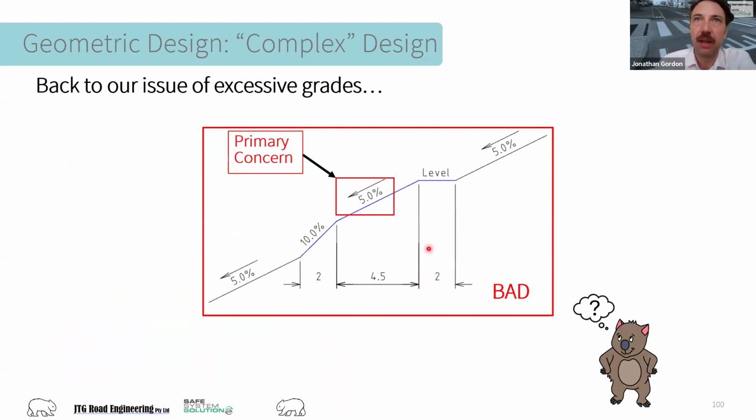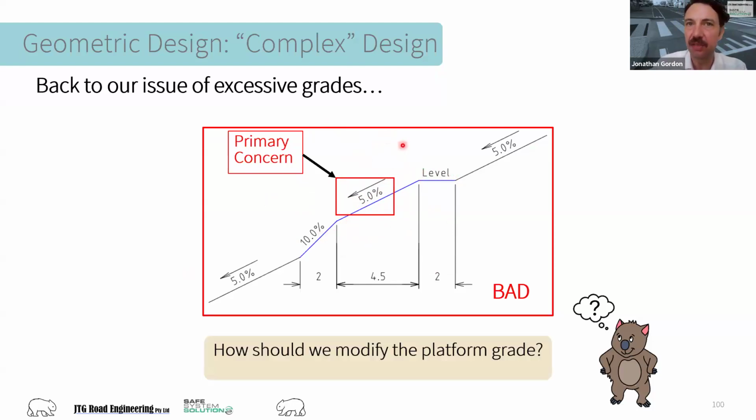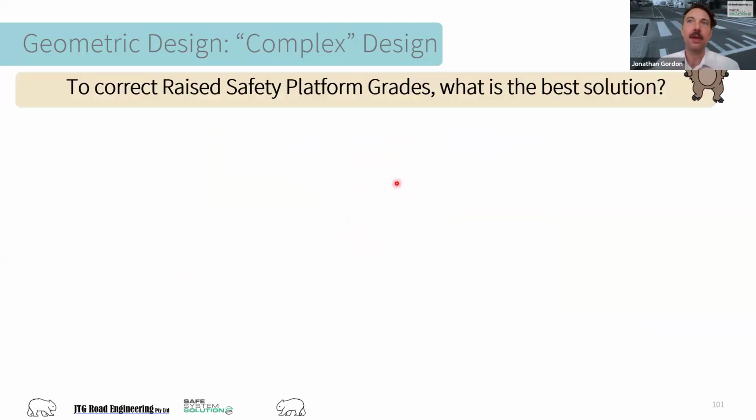Let's have a look at now our issue, and we'll say we've got a primary concern here, and we'll talk about some of these as we run through. But what we've got is our primary concern is the system. We need to get this flatter, so something like 2.5% or perhaps 3% might be acceptable. I'm wondering, how should we modify this platform grade to get what we want to work? And I'm going to now pose to you yet another fantastic poll. Hopefully there's not too many now, but this would be great just to get your opinions again on this.